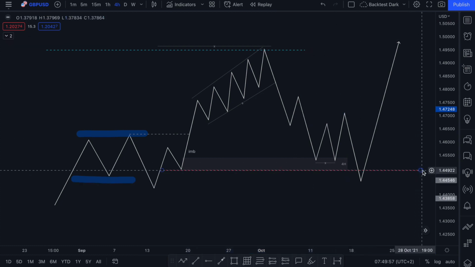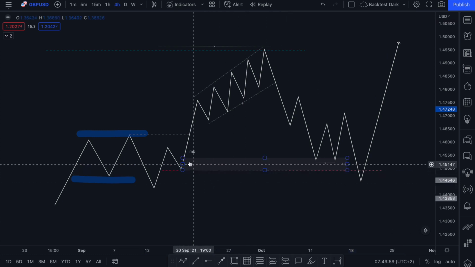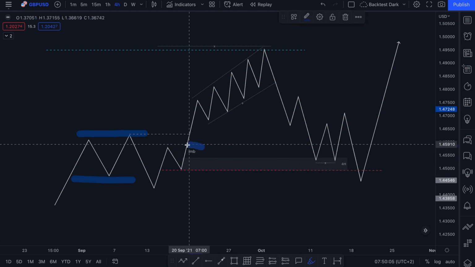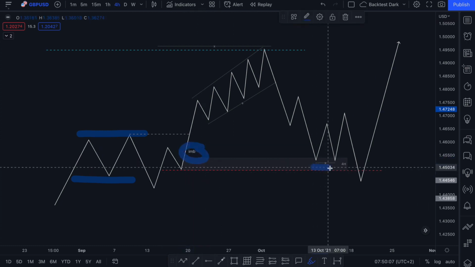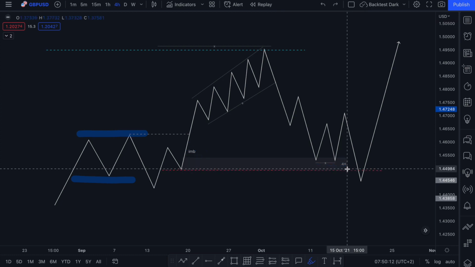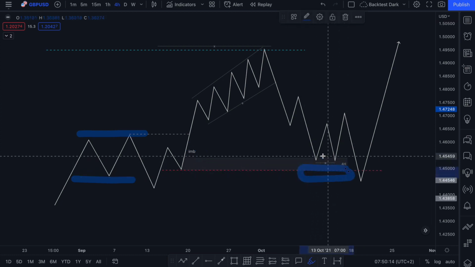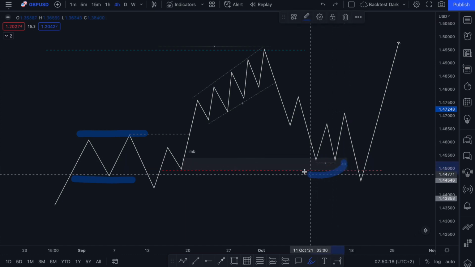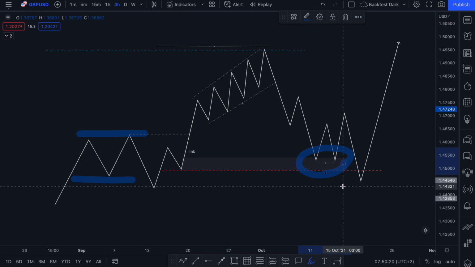So now you've got a double bottom that is formed at this particular structure support, okay? And now you've not only got your smart money traders who are looking to get involved at the mitigation of a 4-hour level, a 4-hour demand zone, but you've also got retail traders who are looking to trade this particular double bottom. And what you've now seen is even more orders that come into the market at this particular point in time, right?